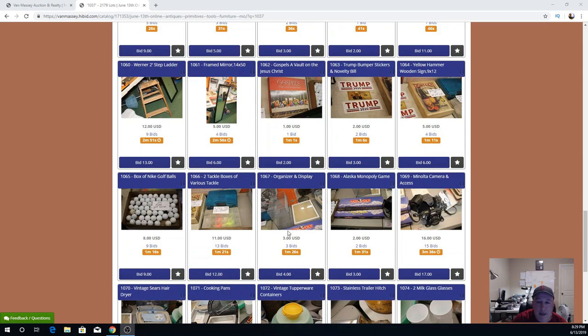And let's see, we're going to be ending here in a minute. So I'm starting up on some of them. These were free. My son got these at Alabama. An Alaska Monopoly game, I paid $1. I was thinking that this one had special token pieces, because some of these, like Lord of the Rings, different things like that, have the specialty tokens. But this one ended up having just the basic, the dog, the thimble, the cannon, whatever.